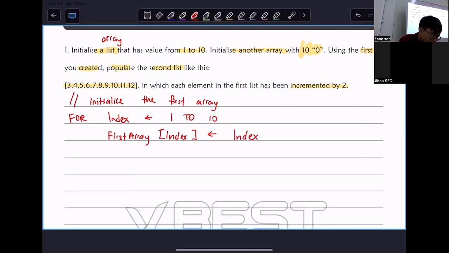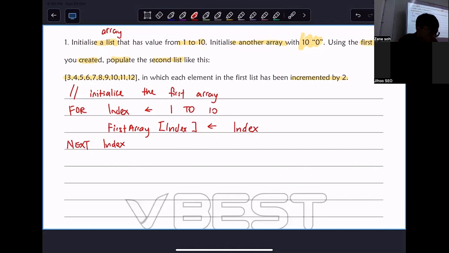Then you next index. Yeah, so this is the first array. So to initialize, the array will be looking something like this. 1, 2, 3, 4, 5, 6, 7, 8, 9, 10.